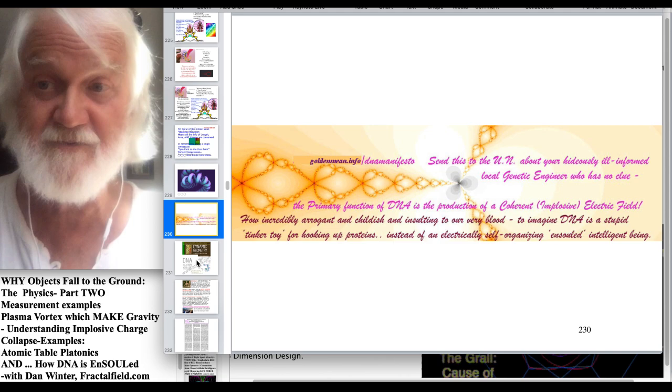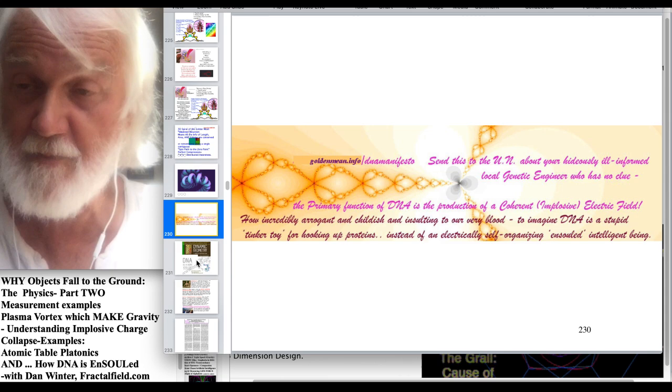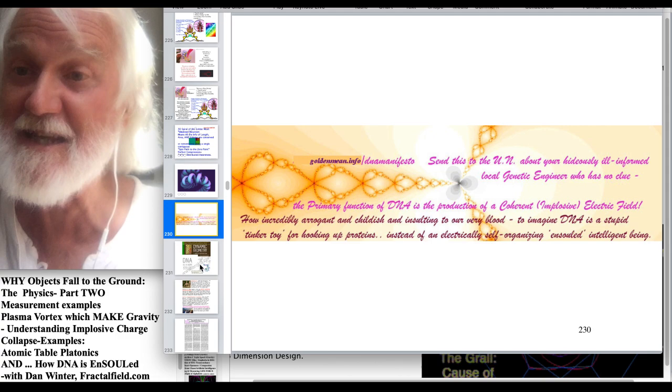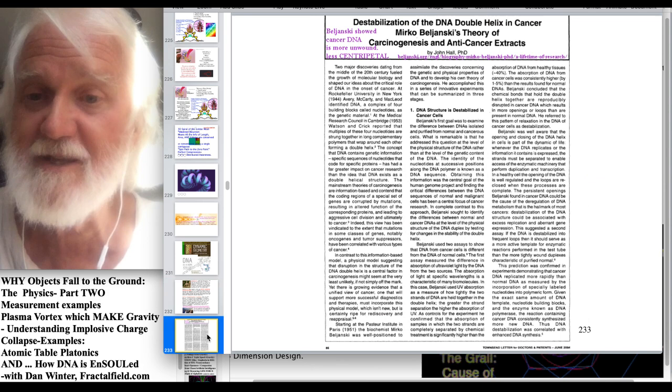Kurt Vonnegut, sitting down for the breakfast of champions, grabs his whiskey and says, breakfast of champions, and asks the question to the bartender, I believe, what are people for? Once you know what are people for, you can make something that's immortal. Hello, that's interesting. It defines the body politic, body polis, the coherence field. So DNA is a rope within a rope within a rope, a braid within a braid. It's embeddability perfected, nesting perfected, and that implosive compression defines survival. That ability to have bliss makes the aura.